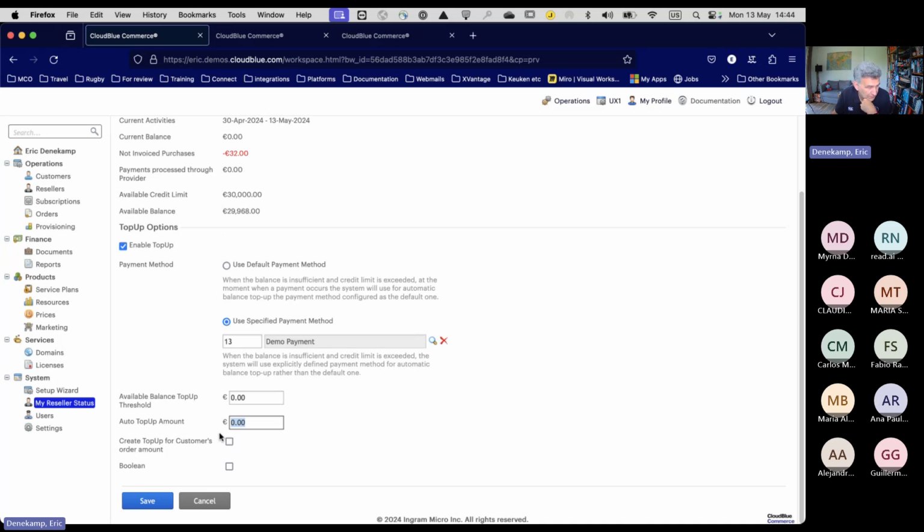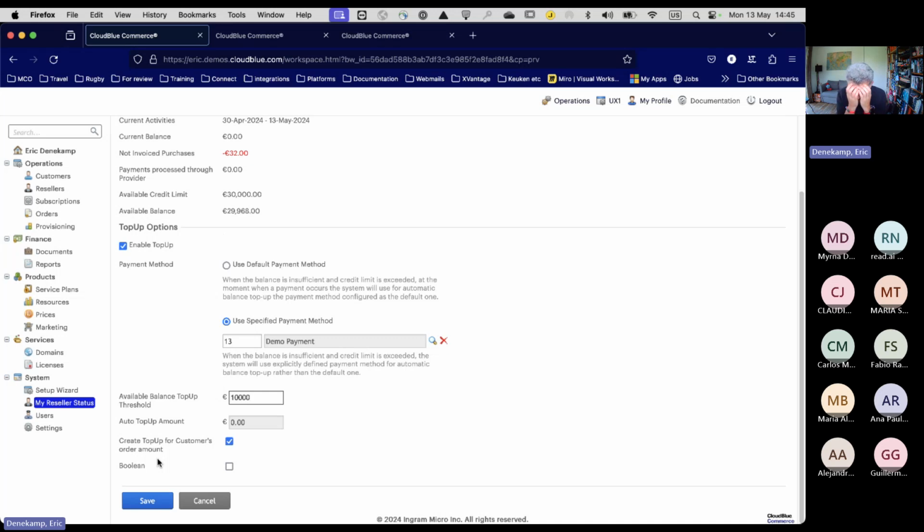But you could also specify that, hey, if I drop below a certain threshold, let's say in my case, 10,000, I want you to just create a top up for the amount that the last customer just bought and keep it that way.